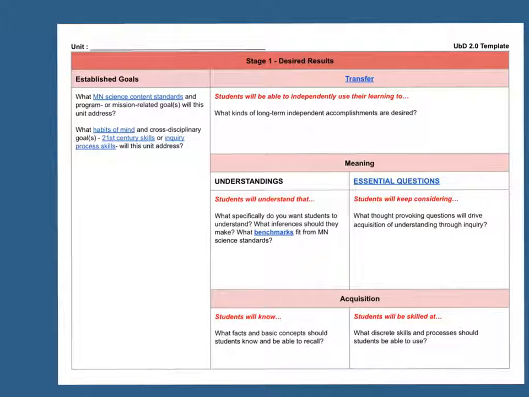The next piece of this is talking about essential questions, and they are related to your understandings. Typically, for each of the benchmarks that I work with in a unit, I'm going to come up with either one or two essential questions that I can use to drive that learning. And if you open the document for the essential questions, you're going to find some information and some examples about them.